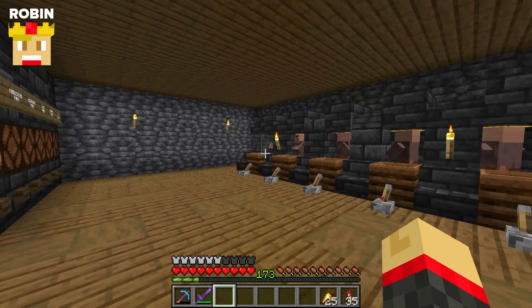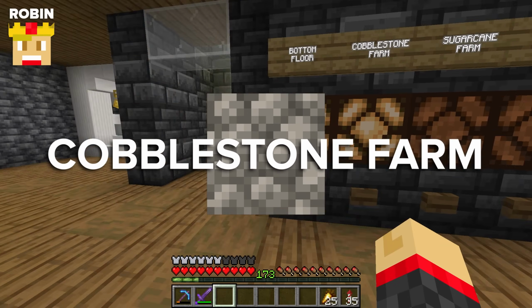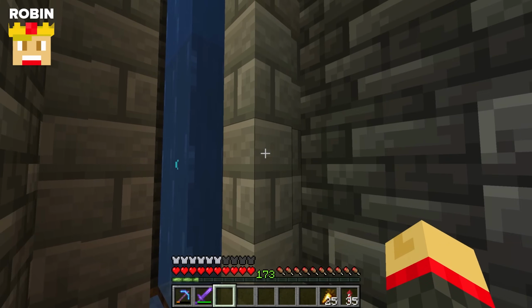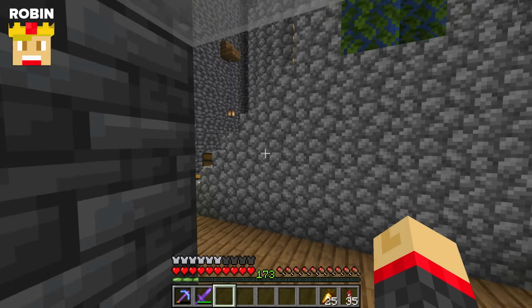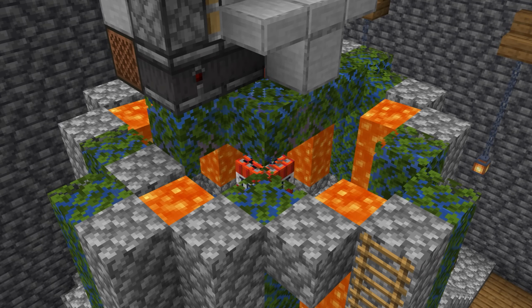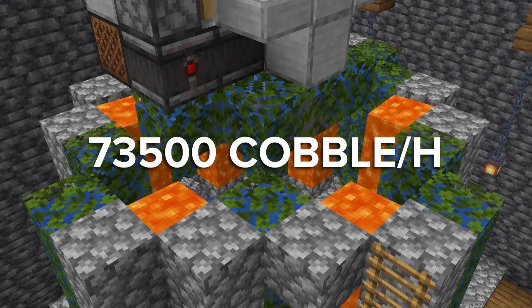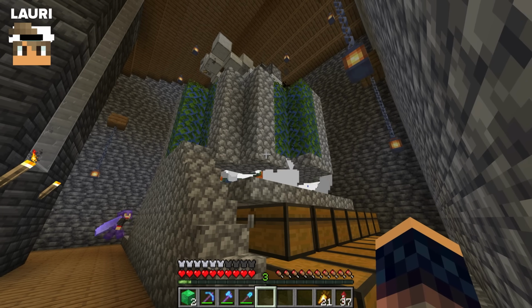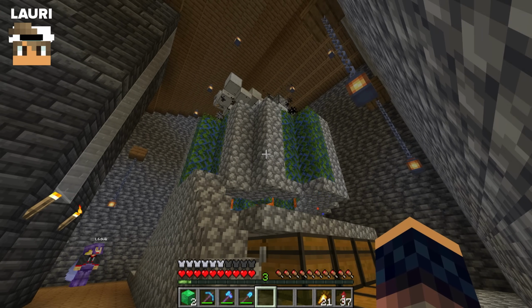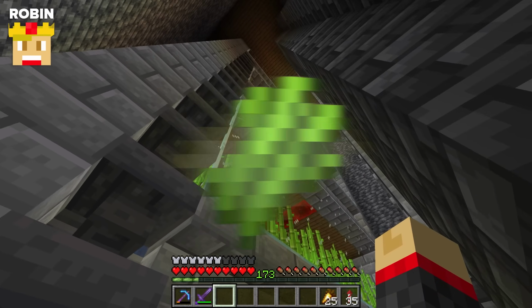Hello villagers. So, let's begin with the cobblestone farm first. This farm can be easily activated from here and produces us a total of 73,500 cobblestone per hour. That's very many blocks and a very simple build. 10 out of 10.